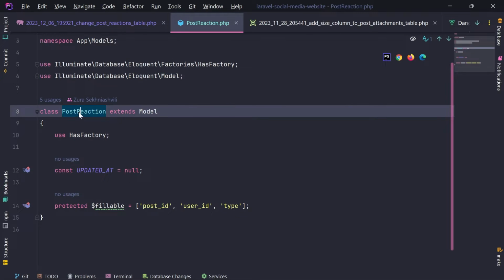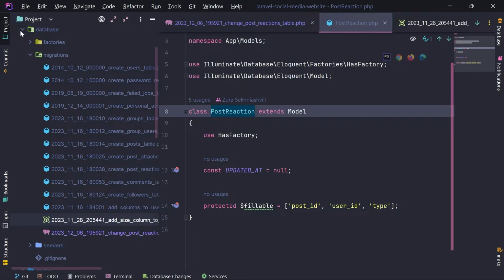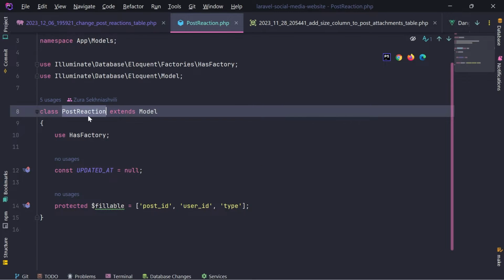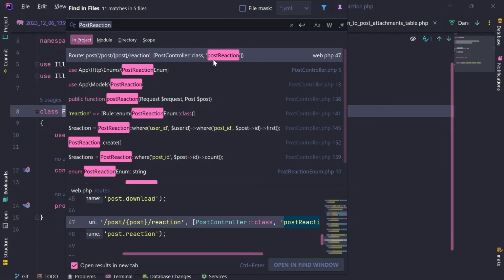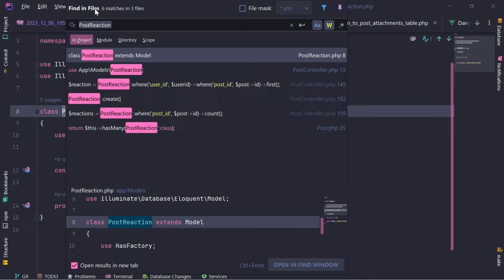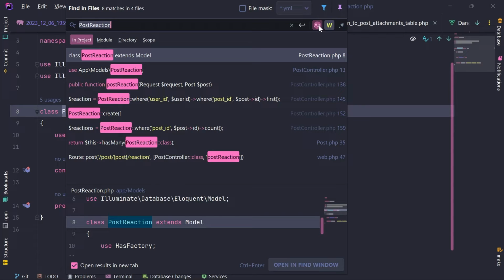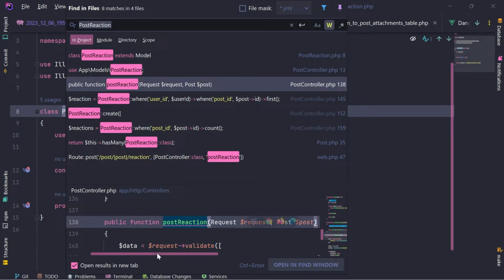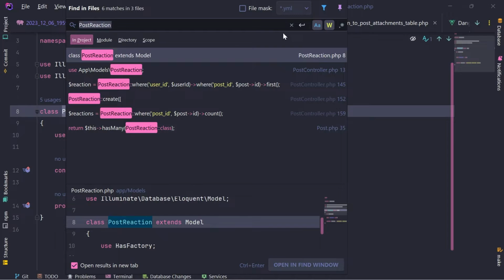Okay, what I will do is rename this class using PHPStorm, and it's going to rename it everywhere. Or if you don't use PHPStorm, you can just find, let's search this with the exact word and uppercase, lowercase. So we have 6 matches. If I remove the case sensitivity, then it finds this function as well. But we need the case sensitivity. It's going to find all the models. Okay, we have the 6 cases, and you just need to rename all of them into reaction.